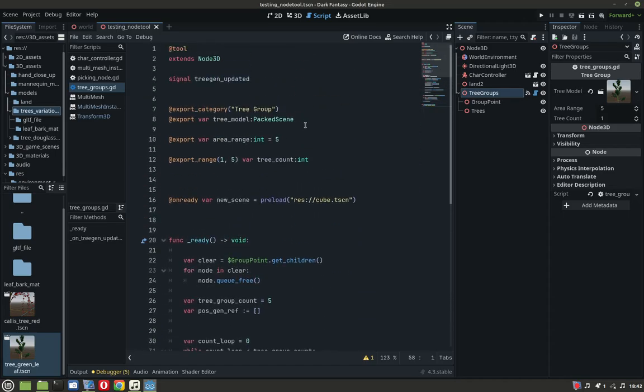All right, so we will print this text. So to make sure that when we change the variable in the inspector here, we need to use the set and get function. If we do not use it, if we change this one here, this signal will not be updated.